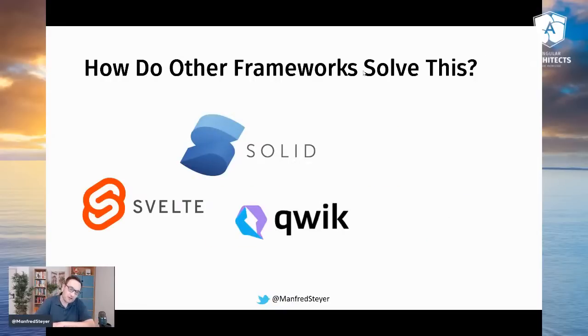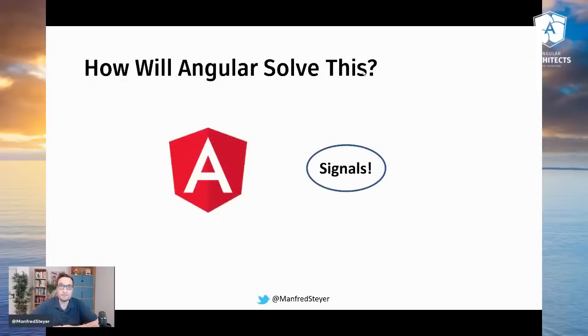So the big question is, how do other frameworks solve all those issues? How do they compensate for those drawbacks? As it turns out, all the new frameworks like Solid or Qwik, but also frameworks that have been around for quite a time, like Svelte, are going with signals. A very simple reactive building block informing us about changes. And also existing frameworks are moving towards signals. Vue, for instance, is also moving in this direction. And so does Angular.